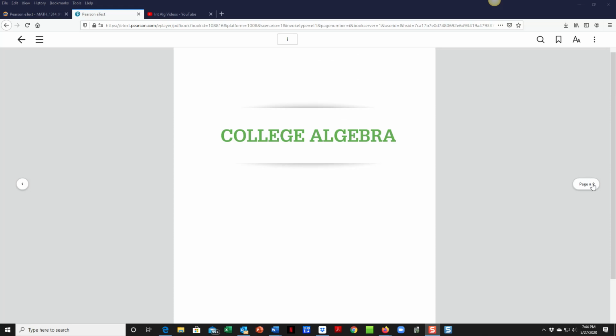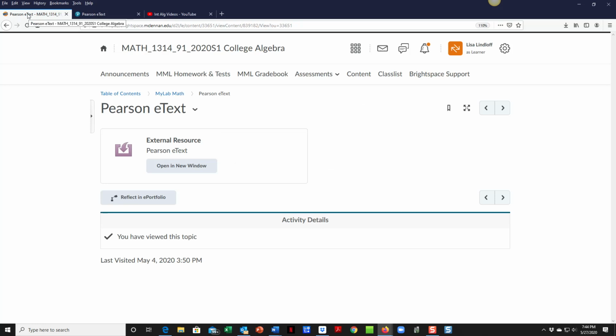You can advance through it by clicking here, and you may want to actually see what the author has to say about a particular section, and so you can actually go into the textbook. All right, when you leave, you have to go back to your Brightspace, and there we go, back to the name.